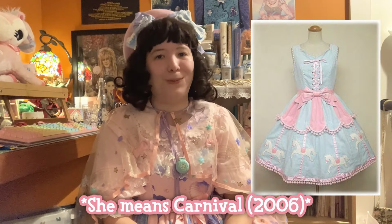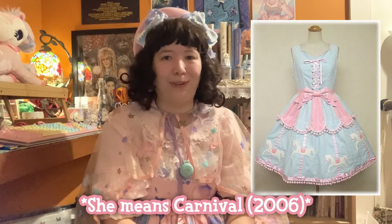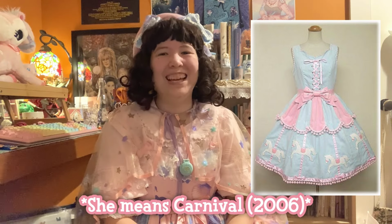I feel like this is a step back in the carnival direction. Don't get me wrong, the art style is very cute, carnival horses. We love carnival. I used to work the carousel. I spent all winter working the carousel. I love a good carousel. Don't get me wrong, but I feel like this is just a step back. So I actually gave this one a 2 out of 5. And would I like to own it? No. I would rather have, I've been falling in love with Carousel from 2006, which is unfortunate because that dress is rare. I'm like, no. Dang it.